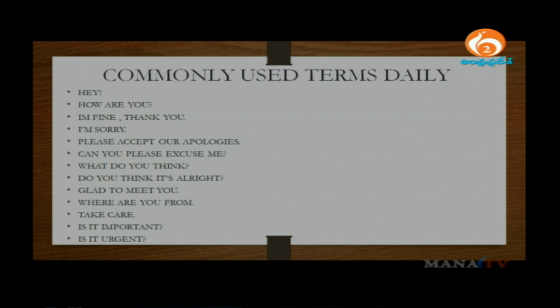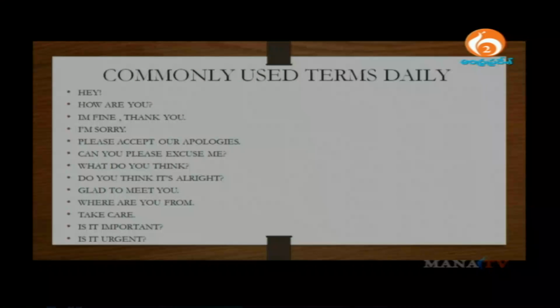So these are the few things that you have to remember whenever I speak about commonly used terms daily. The most important thing is, whenever you are using your commonly used words every day, how are you uttering them, and are you using them properly? Before we start driving the bike, the first thing is you should switch on the bike, isn't it? You have to start the bike. So in English, commonly used terms are the most important; in slang, the first thing to remember is to start talking. You just have to put these words in front of people so that they will understand and continue the conversation. So these are the most important daily slang words I want to tell you about.